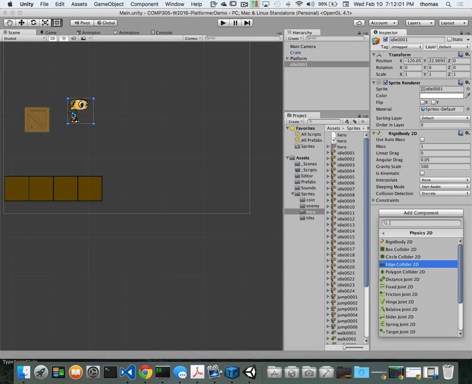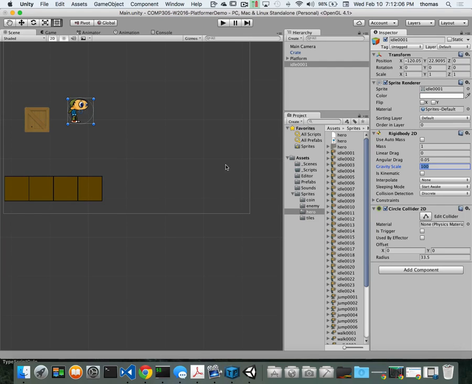So there's a couple of options. One is a circle collider. If I go with a circle collider, as an example, see how it's right round like this? That might be the best collider for him. Now I can change the radius to tighten it up a little bit more. I could do that, right? Again, that might be one option. Let me just delete this for a second.